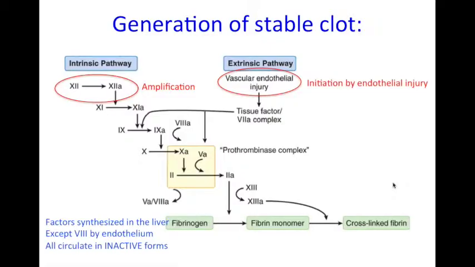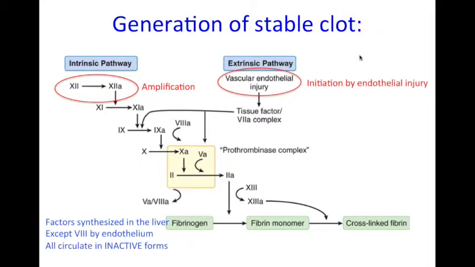So the circulating proteins are factors that circulate in an inactive form for the most part. When the coagulation cascade is activated, there is successive activation of these proteins from an inactive to active form. We have an intrinsic pathway, which is prolonged by use of heparin, and we measure it by measuring the PTT, partial thromboplastin time. We have an extrinsic pathway, which is affected by warfarin, reflected in the prothrombin time, or INR. And finally, both influence a common pathway where factor 10 is converted to 10A, prothrombin to thrombin, and fibrinogen finally cross-links to fibrin.